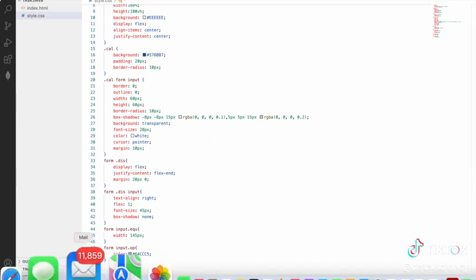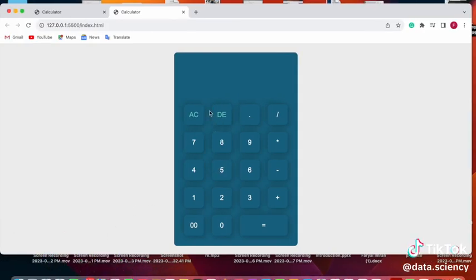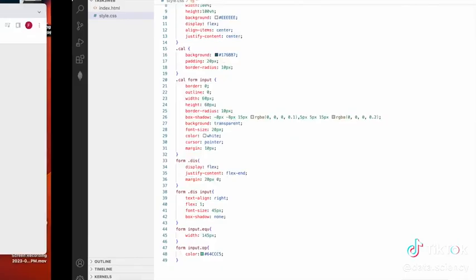You can see something shadowish, some dark color around it. This is because of the box shadow.